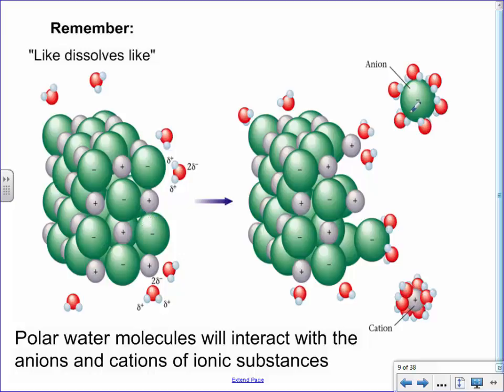Here's one more thing I have to point out: you need these water molecules right here to keep it apart. If you leave the solution out on the counter for a while, it evaporates. Have you ever seen recrystallization, where solid stuff ends up reforming at the bottom? I'm going to try to show you that as part of our lab, maybe on Wednesday, Thursday as well. We'll make a solution and let it sit out over the weekend, and after the water evaporates, all of a sudden you'll see the solids forming again, because as the water's gone, the positives and negatives reattach back together and remake a solid chunk of whatever salt.